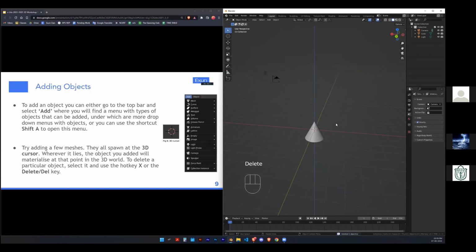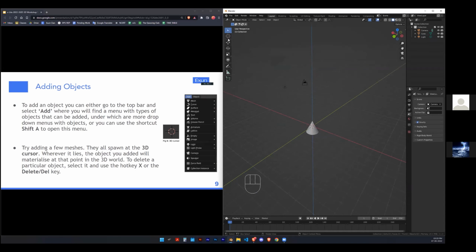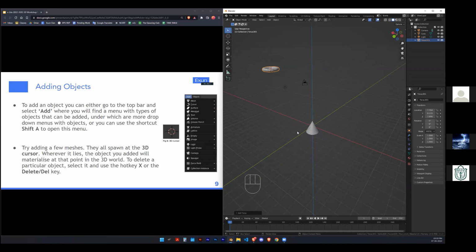Now, some of you must be wondering why all the objects are added at the same point and I have to delete them after each turn. This is because of the location of the 3D cursor. The 3D cursor is a small red white colored circle which is the starting point of all objects. For example, if I select the cursor button over here on the left hand side and then press anywhere on the screen, for example over here. Now if I press Shift A and add a torus, the torus is automatically added over here, the new location of the 3D cursor.